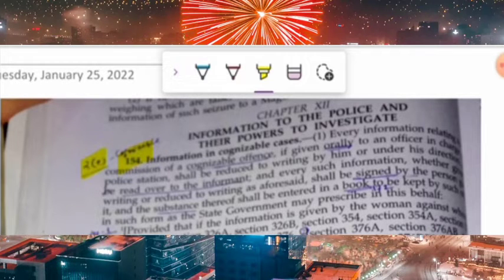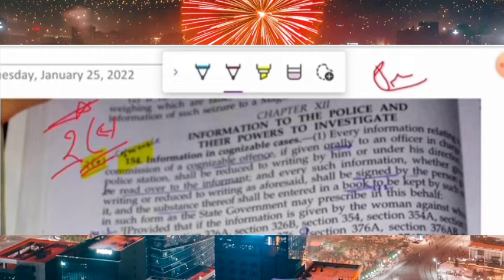Now here you see section 2(c). You need to know the definition sections, because in prelims questions will be asked from definitions as well. So 2(c) deals with the definition of cognizable offense, and 2(l) deals with the definition of non-cognizable offense. Non-cognizable is something that is not serious, and cognizable is something that is a serious kind of offense. Further, in Schedule 1 of CrPC, there are some columns, and the columns provide the kind of offenses: bailable, non-bailable, cognizable, non-cognizable, triable by which magistrate. So you need to see the columns in the bare act as well.